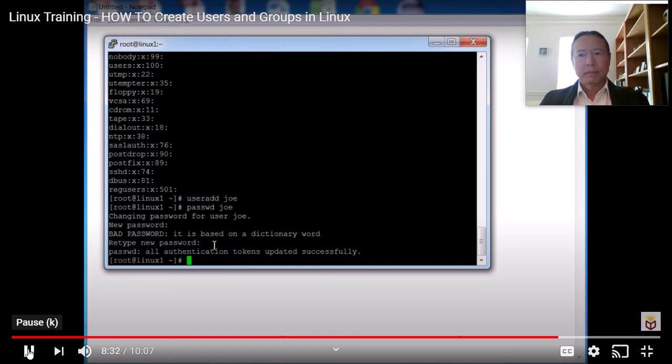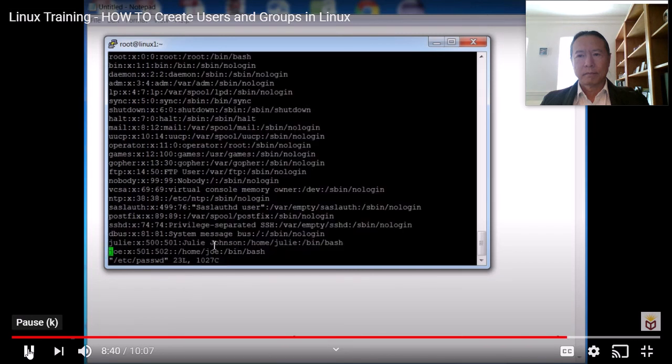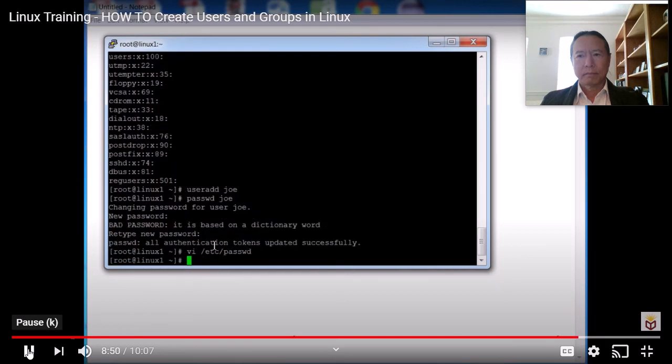And now if I take a look at Joe's information, here he is right here. If I want his primary group to also be regular users, I can just modify that right there. Okay?